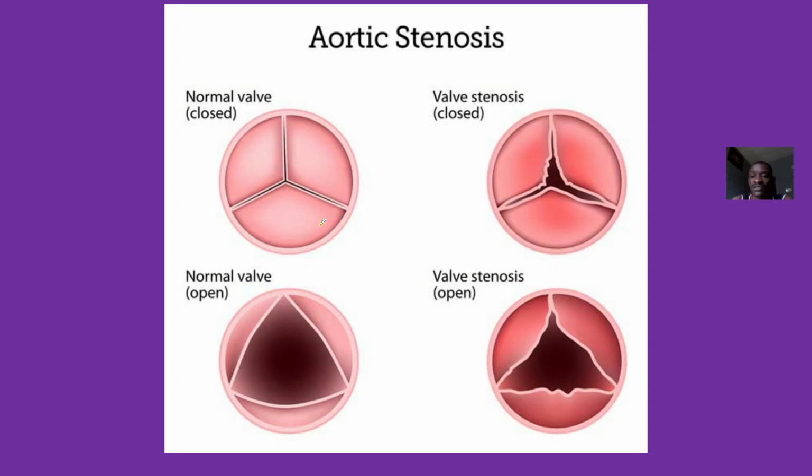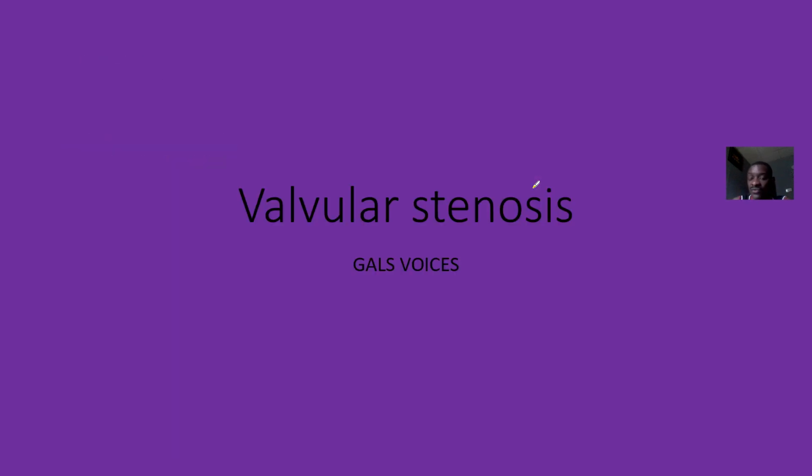Stenosis simply means the valve is no longer flexible to open smoothly, allow blood flow one way, then close to prevent blood flowing backwards. Do you understand? In valvular stenosis, the valve is stiff and has a permanent opening. Of course, this opening is not sufficient for enough blood to pass through. Then when the blood passes, there's still an opening, so some of it will leak back. Those are all the complications that come up in valvular stenosis.